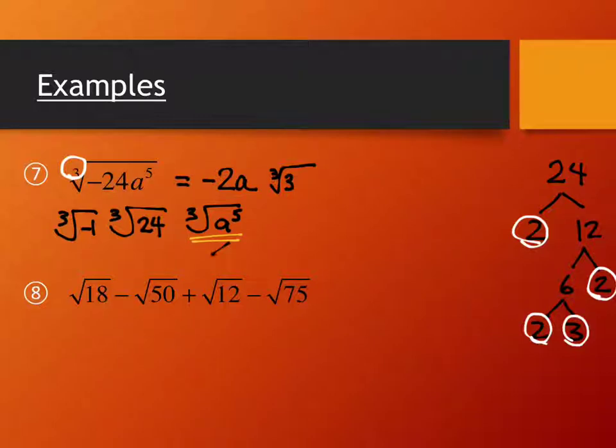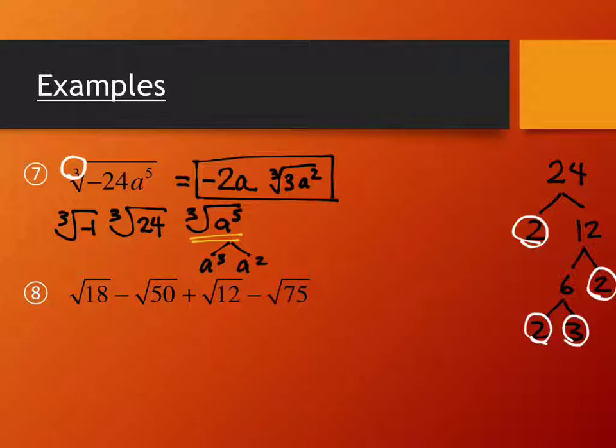So basically I've pulled out a cubed. How many are left? 2 of them, a squared. So there are still 2 a's, or a squared, left underneath my cube root. And there's nothing else at that point that can simplify. It looks really messy, right? The solution's not especially pretty, and that happens sometimes.